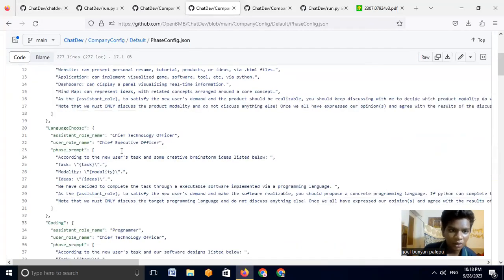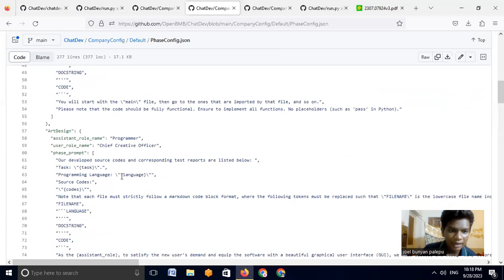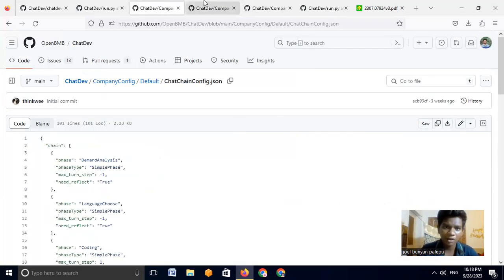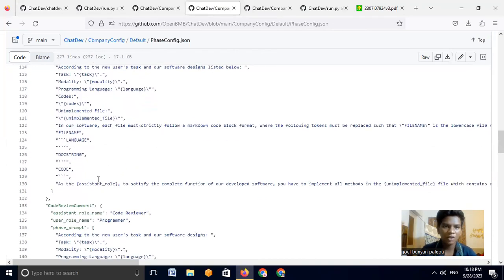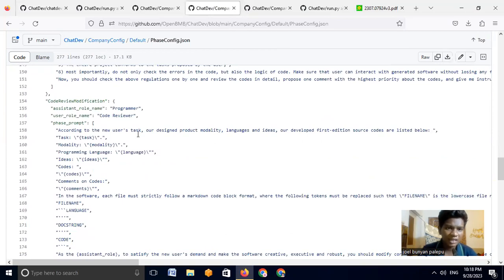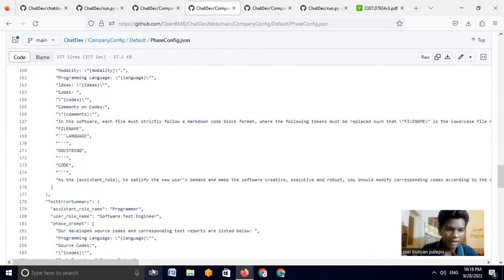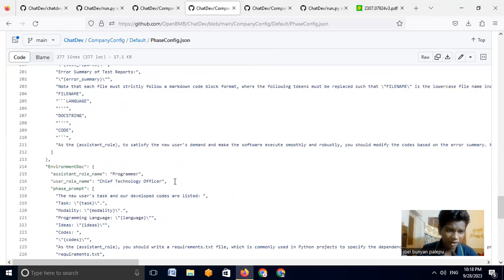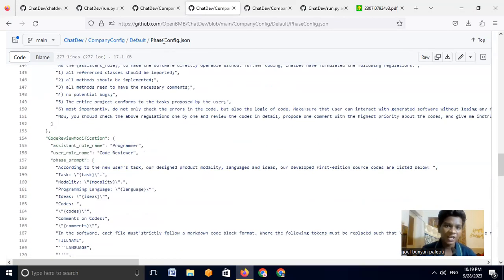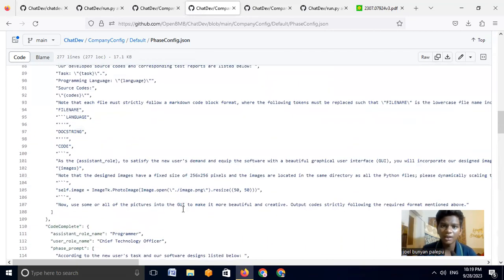I still do not have an idea what the difference is between this phase config and this ChatChain config. I think both of them are pretty equal. Both of them contain the same functions. I think in this phase config file we have the prompts and all that.